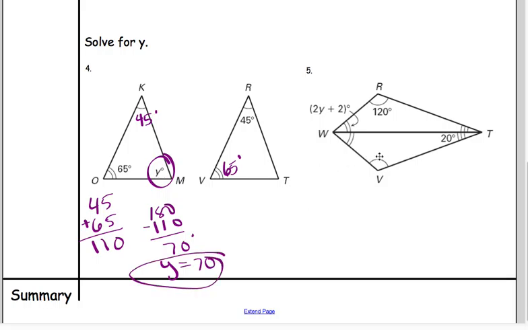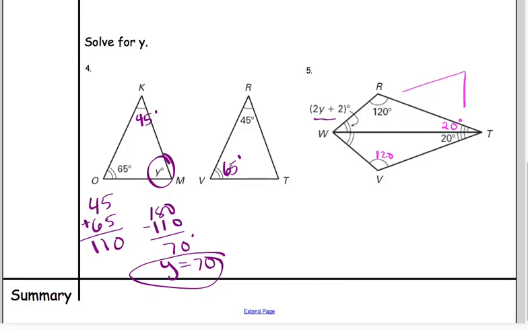On the right, I've got one that has a little bit more algebra involved in it. Let's see, we're going to have to look closely at these markings. This one has 3 markings, and so does this one up here, so that I can label that with a 20 degrees. Each of these could be labeled with a 120, and that means that these are congruent here. I am only going to use one triangle as I work this problem, which is why I moved the 20 up here. And so this triangle is supposed to add to 180.